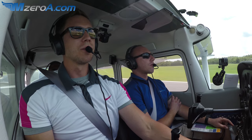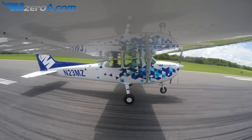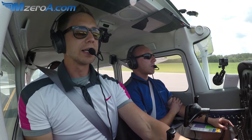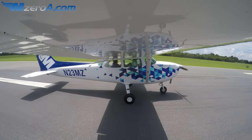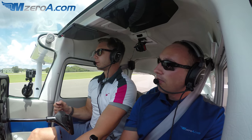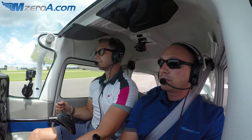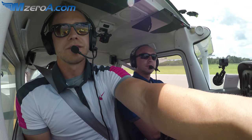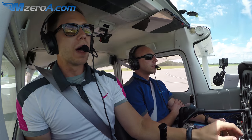Hold it off. Touch down. Maybe there's not as much wind as I thought — I tried to put the right wheel down first, then the left wheel, followed by the nose. Just like that. Now we wait a second and see how he wants us to contact ground. As instructed, you exit the first available taxiway within means — not rushing. This is your runway until you're done with it. 23 Mike Zulu, turn right Alpha 6, taxi Alpha back to the T-hangars, monitor ground point four.